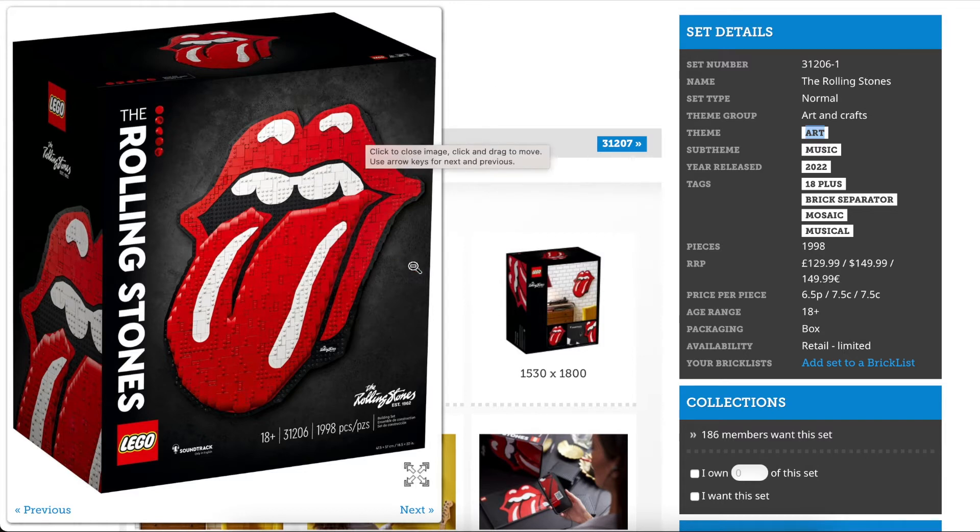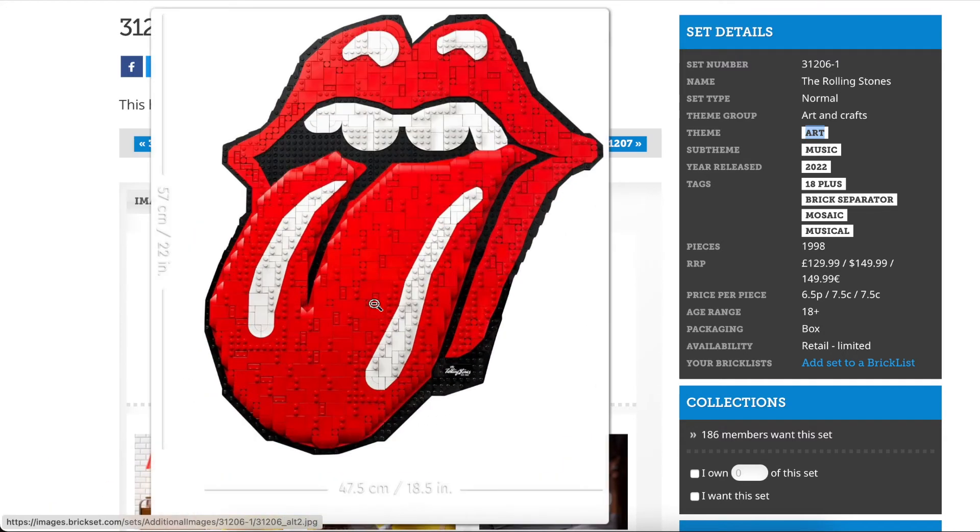So here we have the Rolling Stones one, and I think this is a great direction for LEGO Art. I think the mosaics are just kind of bland. If you're really interested in one of the categories they made them for, it's a decent buy, but I just feel like it's kind of bland and isn't really a good representation of LEGO. If they're aiming them towards adults, I feel like it would maybe not be the greatest building experience. This is a much better direction where you have a built-out design — it's not just mosaic pieces, it's tiles, there's some texture to it — and overall it would make for a much better build experience.